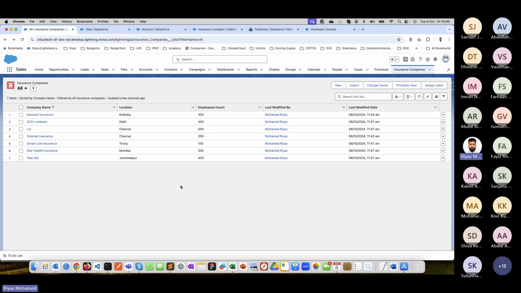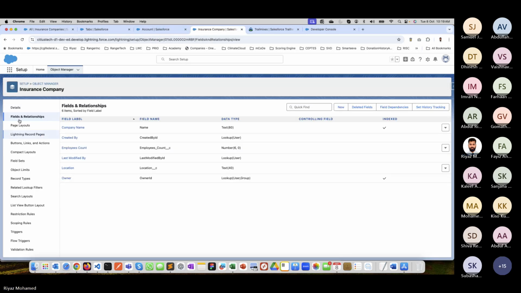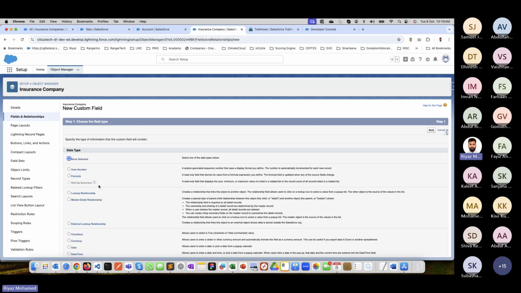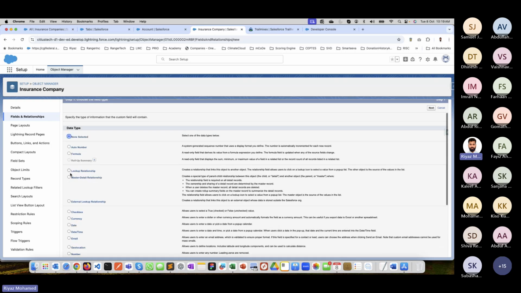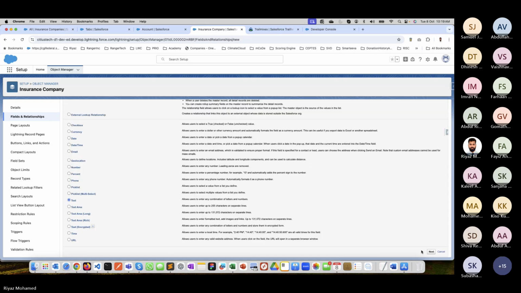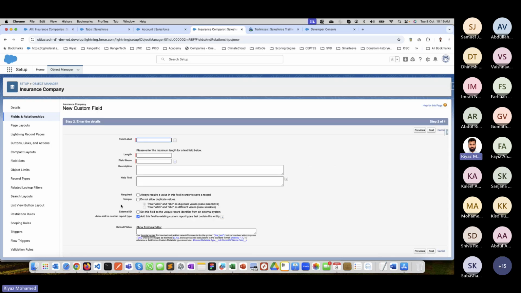The way we can say whether it is duplicate or not is, under fields and relationships, you have an option to create. When we create a text field, next there is a checkbox called unique. If you check this, the system will prevent duplicates.